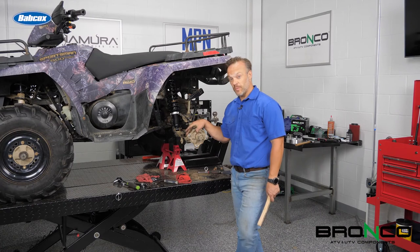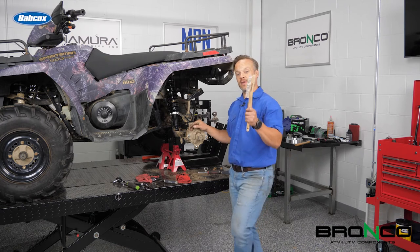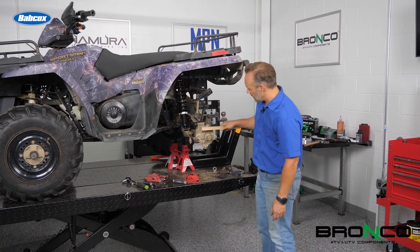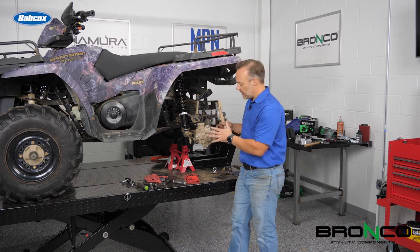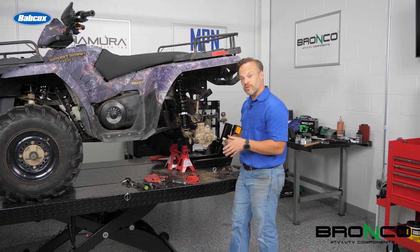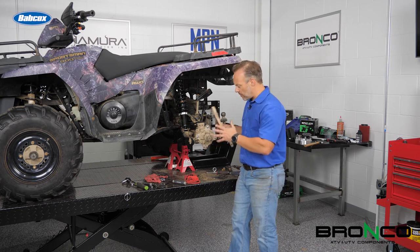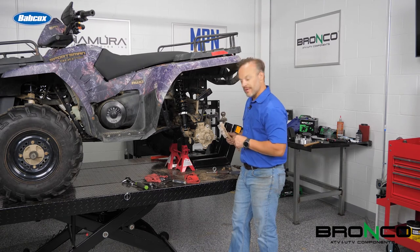Now that we've got the bearing in, we're pretty much done here except we're still going to put the wheel spacers on. We want to just take a wire brush and make sure we clean up these areas where the wheel spacer is going to sit against the hub. We want a nice flat surface there, because the last thing we want is dirt in there — that dirt can eventually compress or move into that aluminum spacer, and with that you end up with loose lug nuts. Clean this area up — it doesn't need to be perfect, just nice and clean so we've got a nice flat surface.